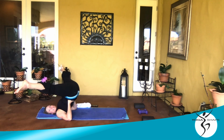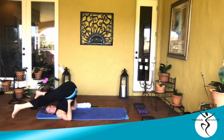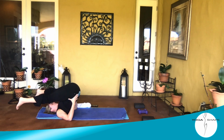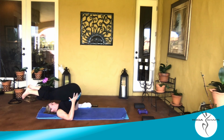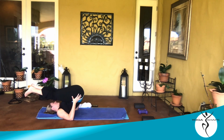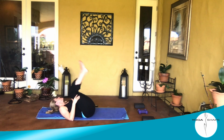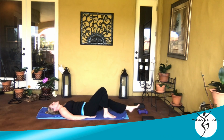Going back. And then slowly bringing those legs back down to the floor, into plow. Have your hands on your low back for support and then on the mat either here or here. And let's slowly lower down one vertebrae at a time. And then we're gonna go right into fish. So let's lower down and then release and extend those legs right out, sitting on your hands.